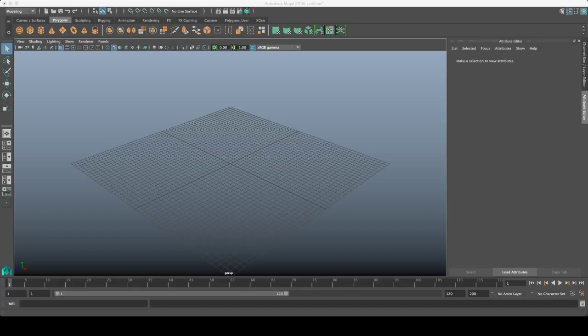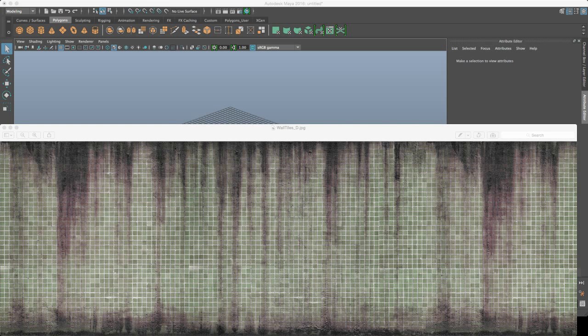Alright, well, first of all, let's look at this texture. And you'll see that this is the texture we're going to use for these walls on this little scene we're going to put together. And this contains all of the color information, and it will show up very well in the scene. Let's go ahead and take a look at what it's going to look like with a bump map. And you can see here, well, it looks a lot different.